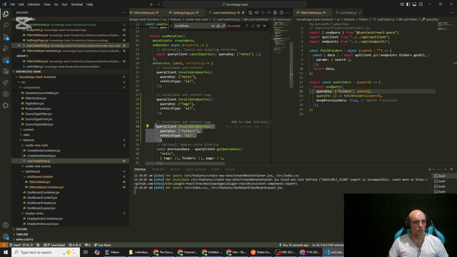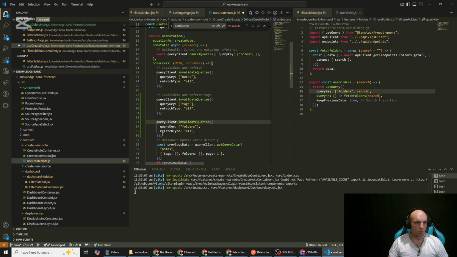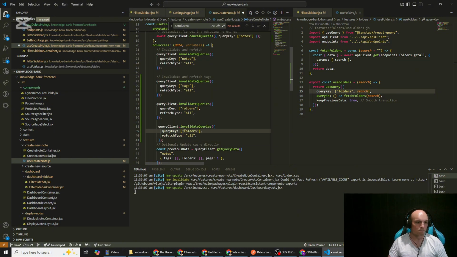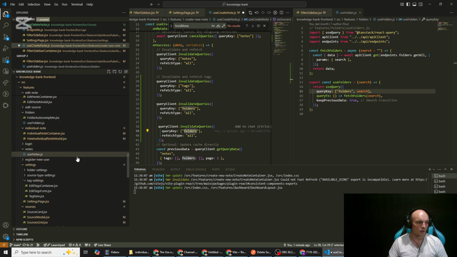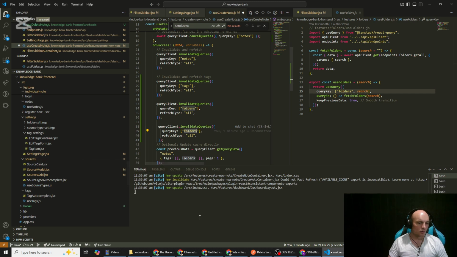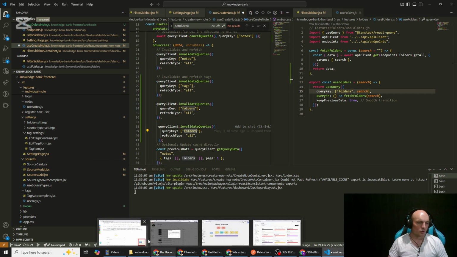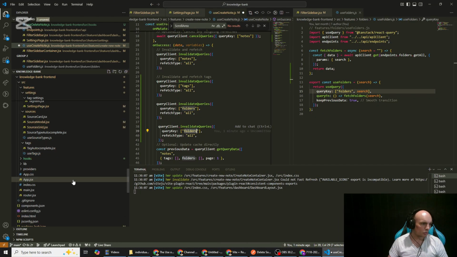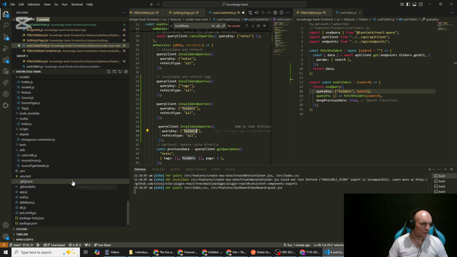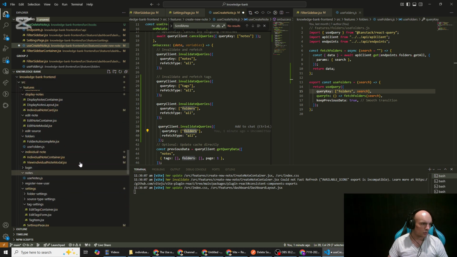I don't know if there's any performance hit of just, we're kind of invalidating everything on that create note process, but I don't think there's a way around it. Source types, yeah, because they could create a new source type. Don't want them to have to refresh it all. So we will double check. I think this is just going to be, where's our hooks?